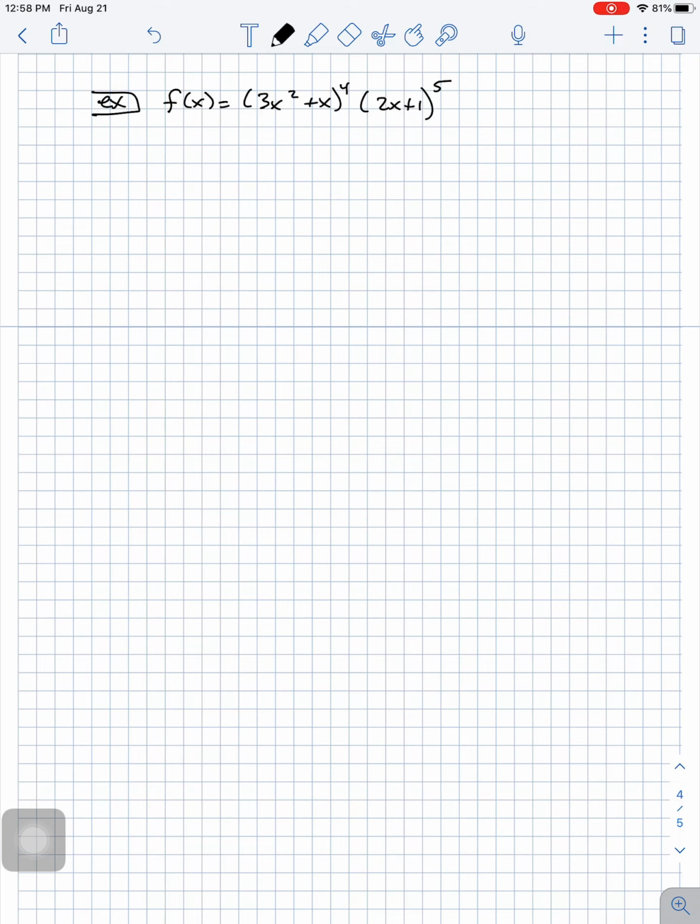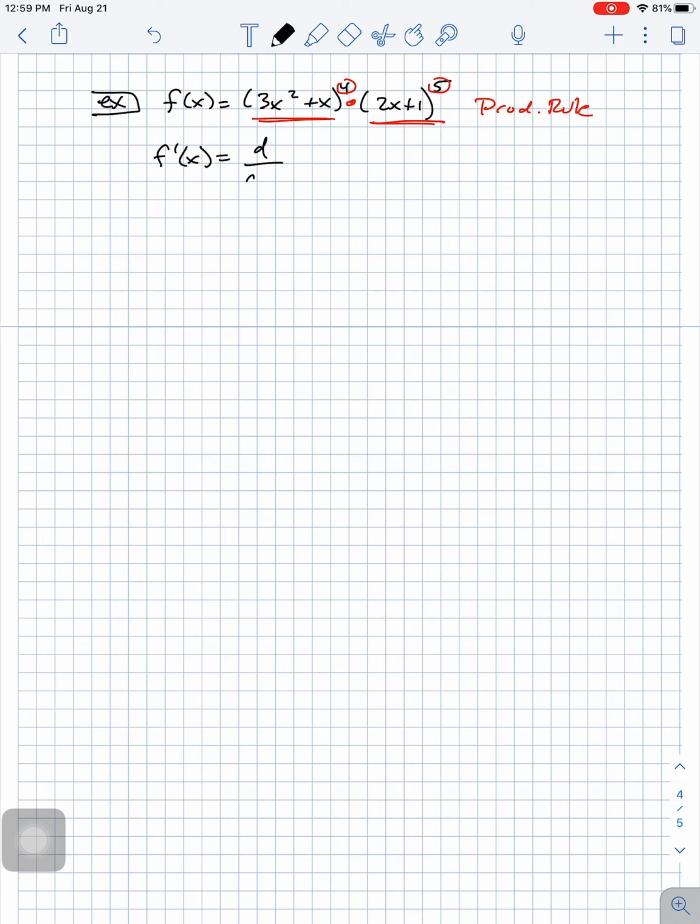So here's a combination of a product and a chain. So on the onset, what I see on the very outside is two things multiplied. Okay, that's the first thing. Now, yes, there are some powers on here and there's some chain rules going on, but they're kind of in parts of the problem. Overall, this function is two things being multiplied. So I start with the product rule. So let's write that out.